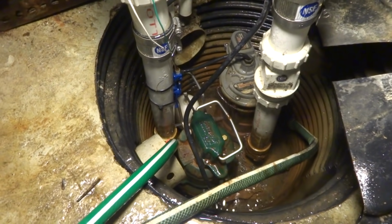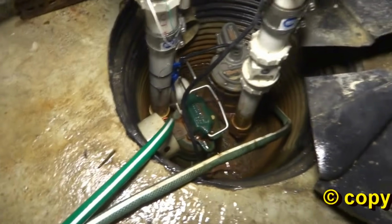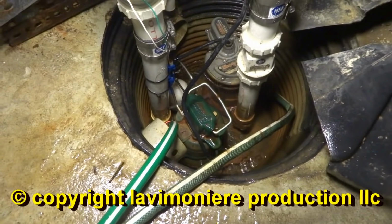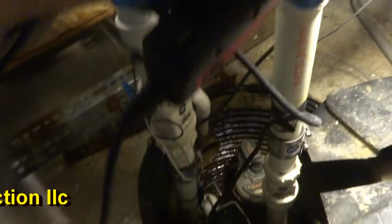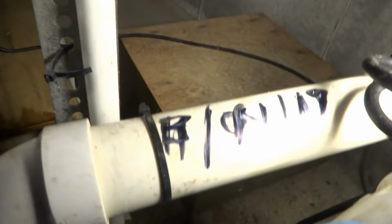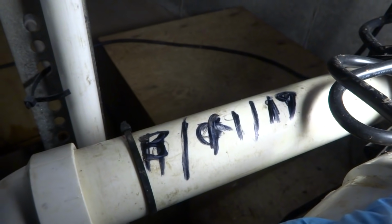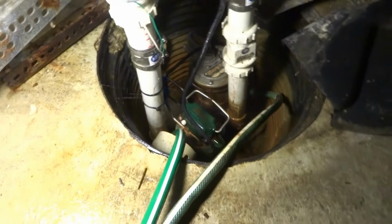The Zoeller is not shutting off, and it's definitely got a hole in it, see? The hole drilled in it. Bad switch, Zoeller. Your pumps suck. $319 was put in. So what's that, 2 years old? The pump sucks, Zoeller.